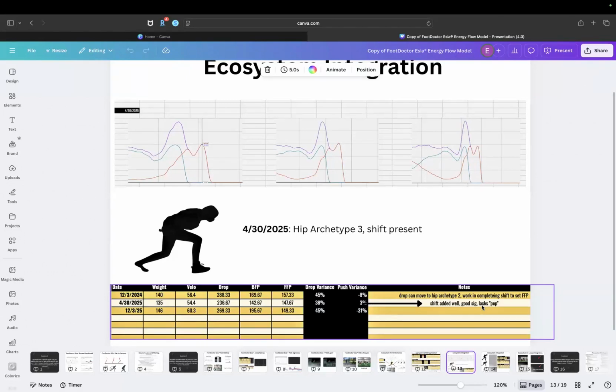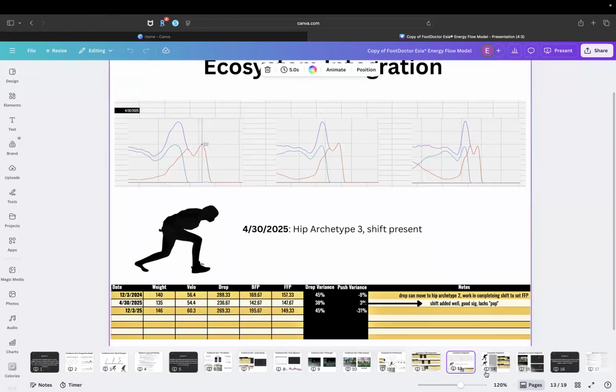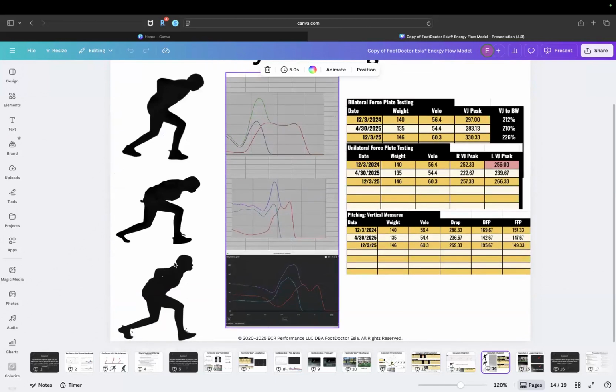Just to be upfront, this lady is an in-person client, so that's why she has a lot more readings on that case. So we're able to contribute and know where to move next. Okay, and I tell my kids this all the time, I'm going to be as specific as possible with you, because let's just think of it this way. If 98% of the pitch is the same, but there's just more overall energy, you should have an expectation that you should throw harder. So right at the bottom, we go to what she looks like 1 year later.